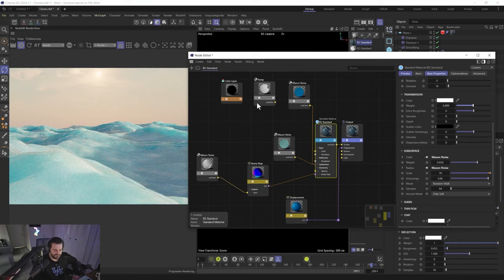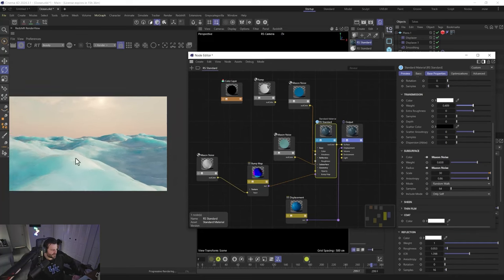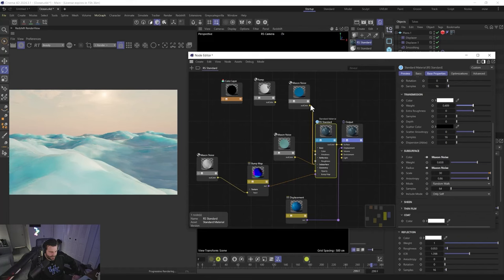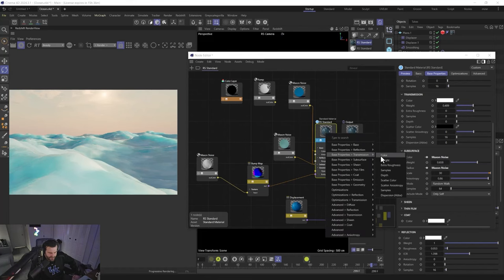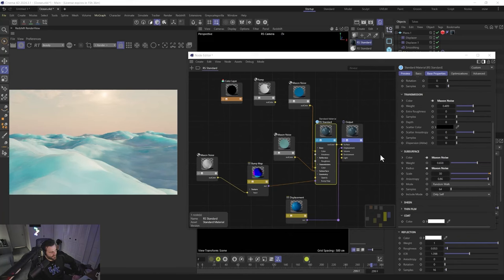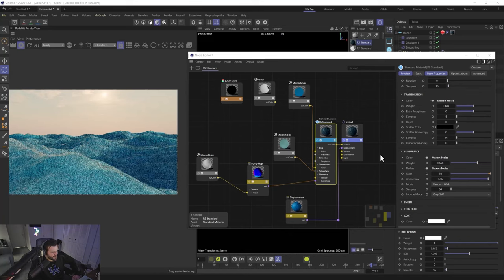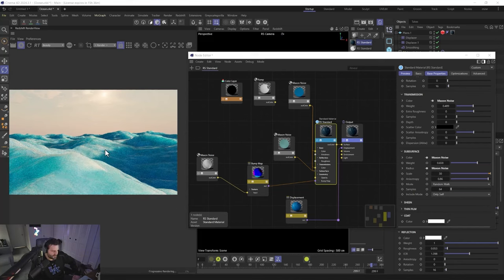Now, because we've made this a little glassy, you can see we get a lot more of our reflections coming through. But let's grab our color and turn that on our transmission color as well. That way those colors should amplify versus turn white. Okay, there we go. So now we have this nice kind of shininess going on top of that. We still have our subsurface, but it looks a little different.